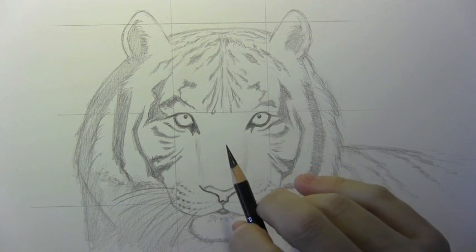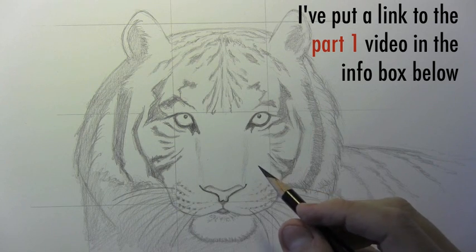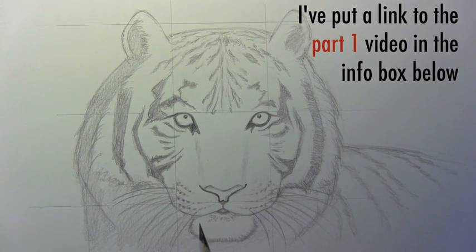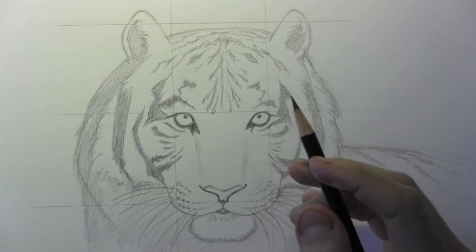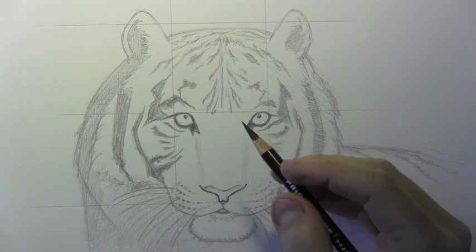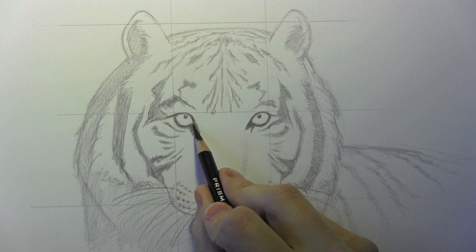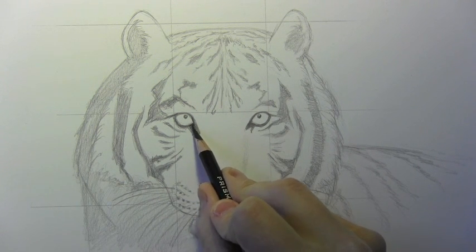Today we're doing part 2 of my two-part series of videos on how to draw the face of a tiger. Now last week we got all these lines in place, but really that's just the beginning for doing a detailed drawing of a tiger. We're going to be doing most of the work today, in terms of time spent completing this illustration. And I should warn you, there is going to be time-lapse in this video.